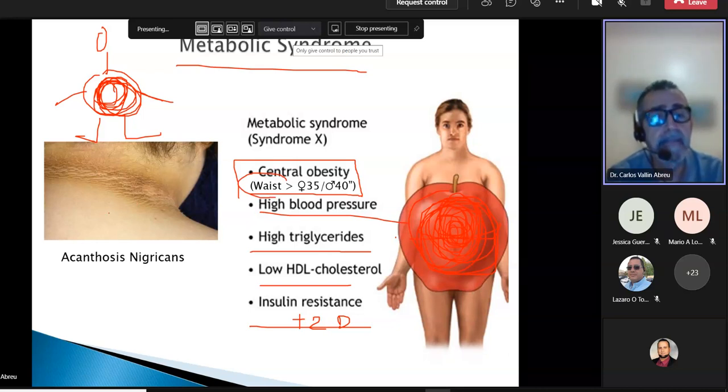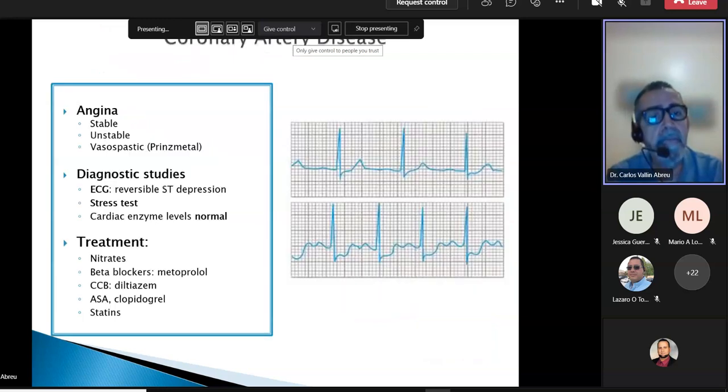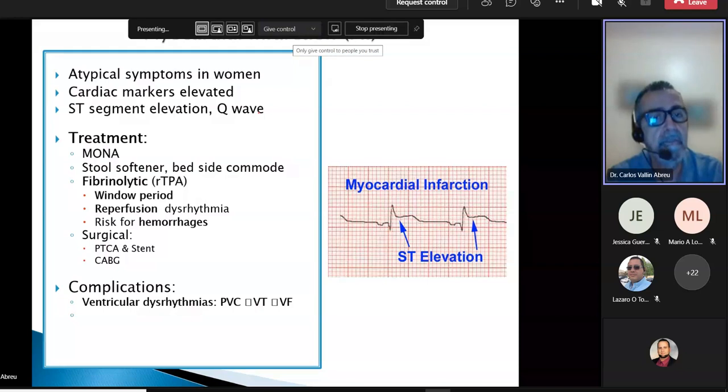There is a skin integumentary condition associated with metabolic syndrome, in people with this type of obesity, that is the acanthosis nigricans, which is a thickening of the skin in the neck, in the armpits, and between the legs, that has this velvety, thick aspect with grooves. You don't see the grooves, the lines there. This is acanthosis nigricans. Patients that develop accelerated atherosclerosis can suffer of angina and myocardial infarction.